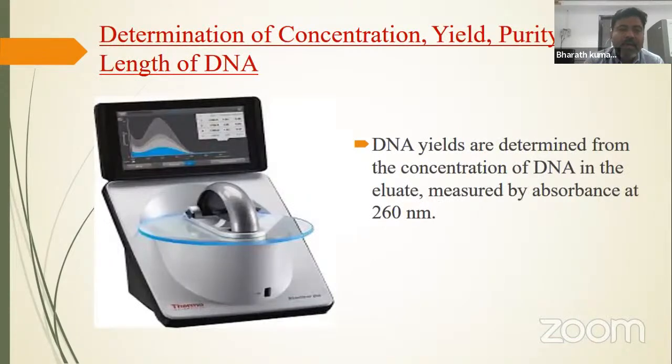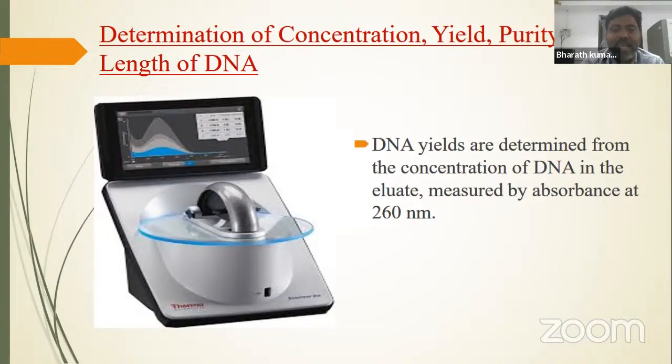Now we are getting DNA, but we don't know if it is of good quality. How much purity is there, how much yield is there, and how much length of DNA we can collect. This is very important, just like a quality check. We can check before we proceed for PCR and other applications. If we don't check this quality, we don't know if it has a high or low amount, or high amounts of other substances.